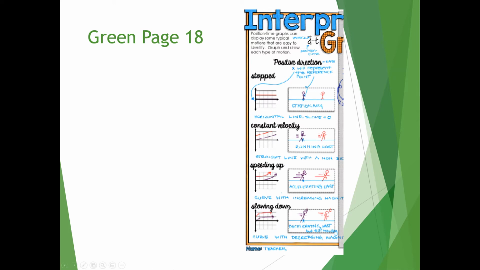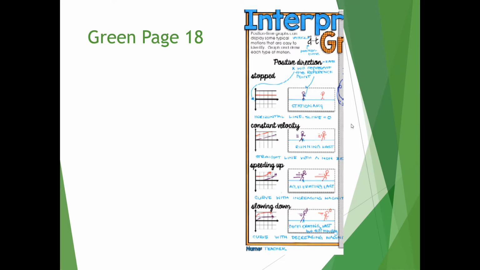So if we're looking here, I'm just looking at all the stuff in the positive direction for right now. If you start with an x representing the reference point, which is what we're going to call our 0 point, remember back when we did distance and displacement, we always had to measure these things from a reference point. And you initially have an individual who is stationary at the reference point. It would mean that their d-t graph would be a horizontal line on the x-axis.